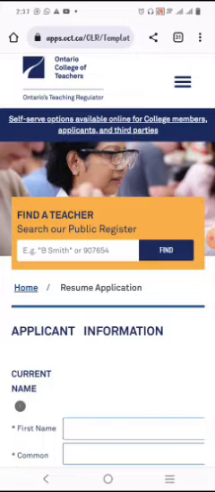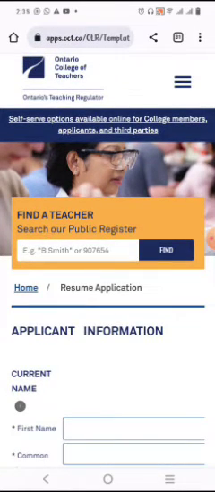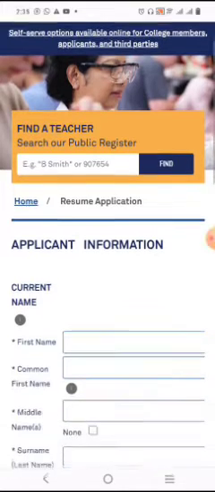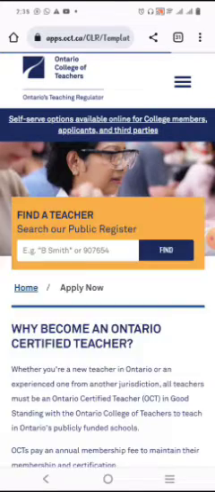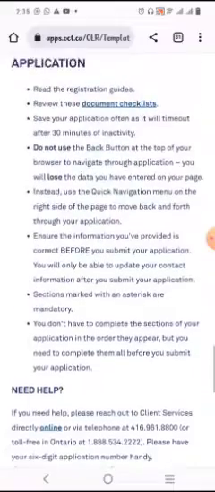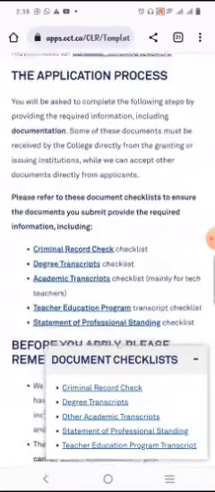You would also need a document that has to be notarized. So a document that has to be stamped and signed by a notary public, all right, as a means of saying, and I think that's your identity document, if I remember well, saying that it's valid. You are who you claim you are. These are the things that you would need to scan and upload on your portal. However, those other 5 which we saw in the previous page, I'm going back to it now, are the documents that all have to be sent by the awarding institutions to them.